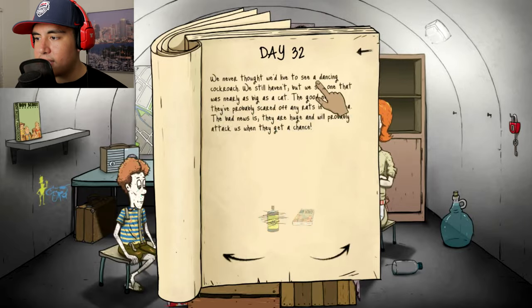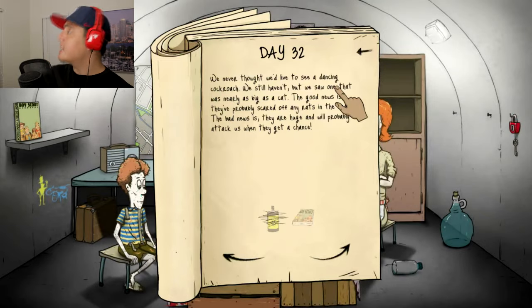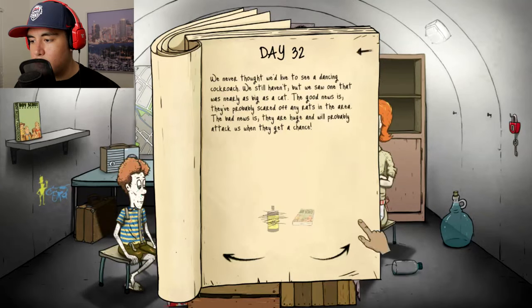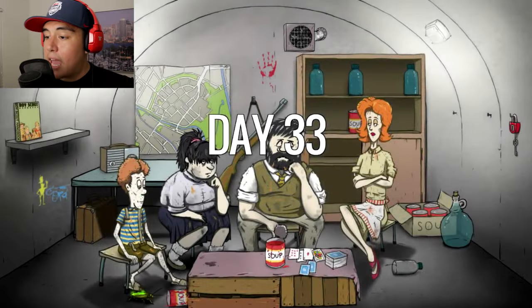We never thought we'd live to see a dancing cockroach. Okay, heads is the bug spray, aka nothing. Tails is the Boy Scout book. Okay, so we do nothing. Now we have roommates. Cockroach roommates. Yay. And Mary Jane's back.